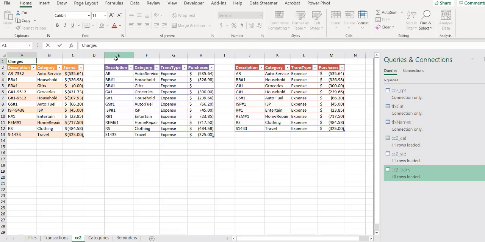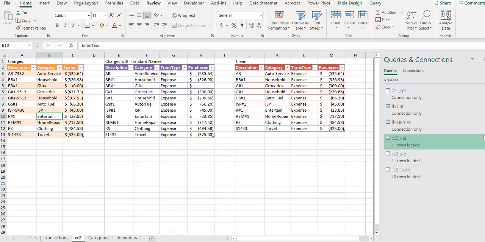This will be charges. This will be charges with standard name. And this will be the clean table for transfer.